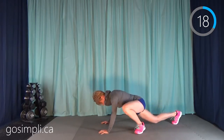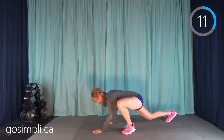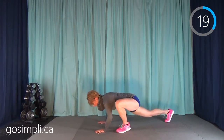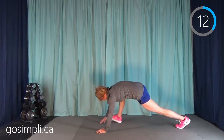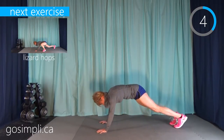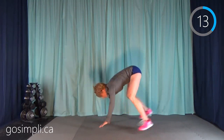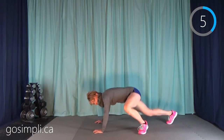Okay, next, lizard hops. Now, if you can, you can move your hands at the same time. That's very challenging for me, so sometimes I just do my lower body, and that's fine. Okay, lizard push-ups. This is definitely one of the hardest intervals we'll be doing in this workout. Okay, hops. Remember, you can try the upper body if you want, or just do the lower body, like me. Okay, 5 more seconds and we get a break.